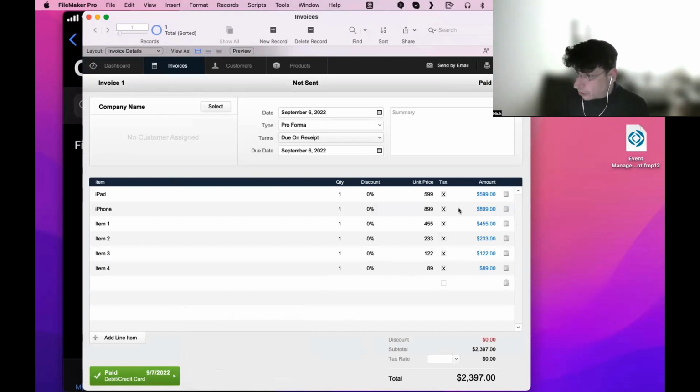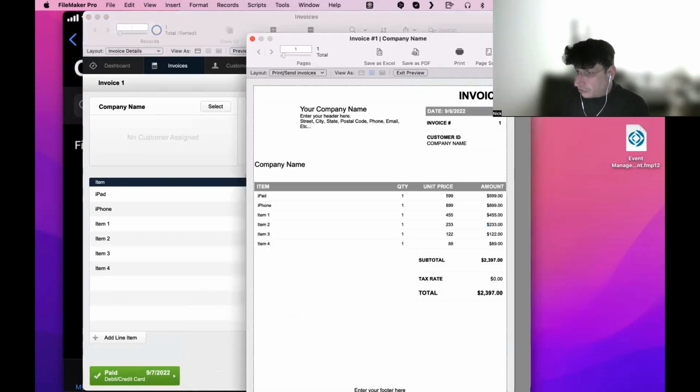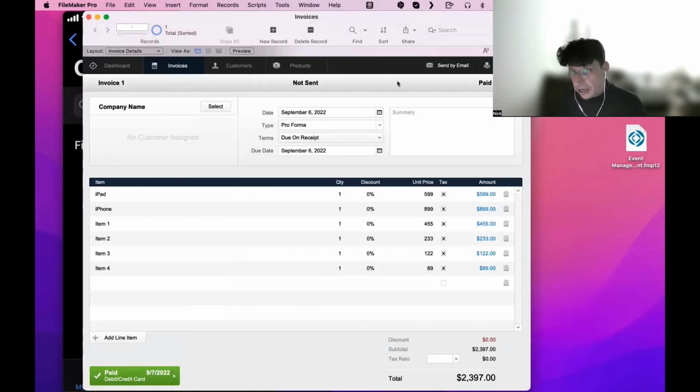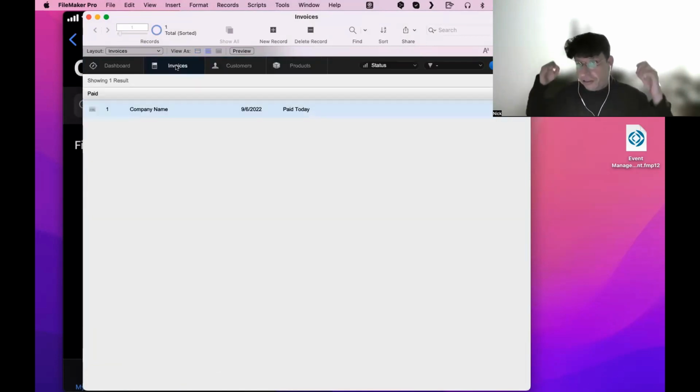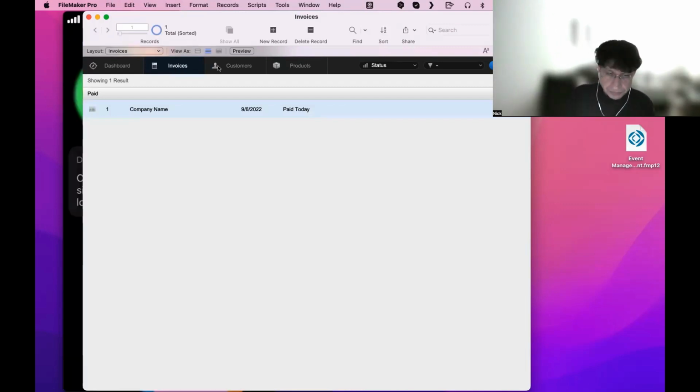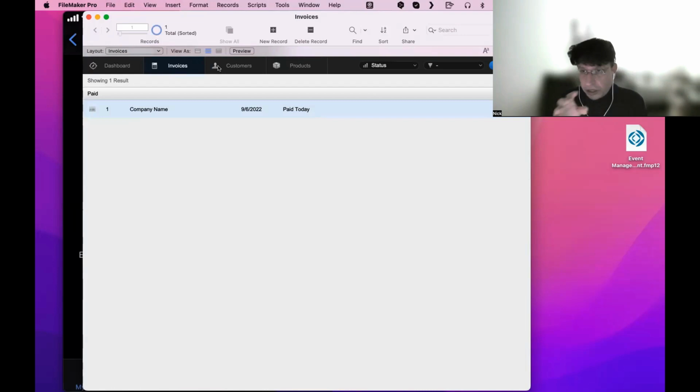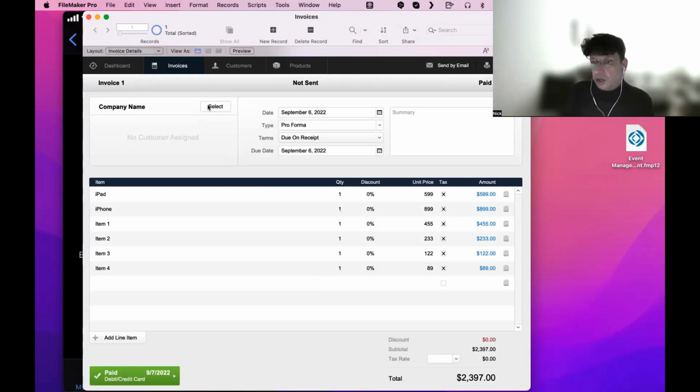I want to be able to print the invoice. I want to be able to send it by email. I want to manage my customers. I want to manage my products. I want everything the same. So how is that possible? When you have something like this, okay, it's not a very complicated layout, but still, it starts to be a little more complicated than the asset layouts, right?